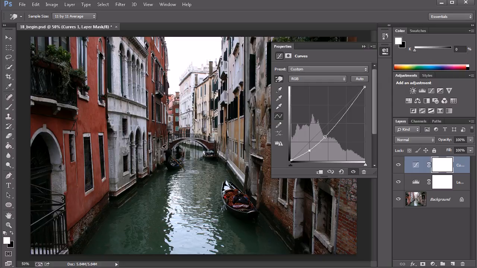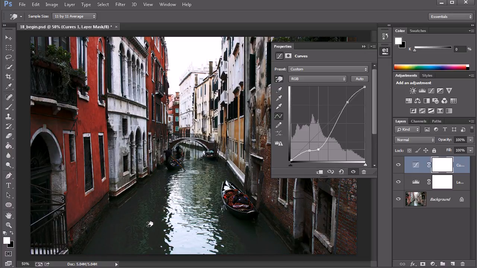Now if I wanted to come in and say maybe brighten up this building right here, I could come in and tap on it and drag up. And again, Photoshop has located those pixels on my curve, and we're adjusting just those pixels. So this On-Image Adjustment tool is really pretty nice and makes quick work of kind of simplifying working with this curves grid, and allows you to be a little more visual and a little more strategic about how you start to darken up some of these values.